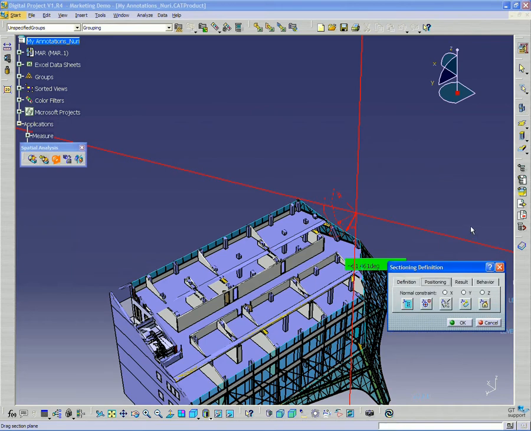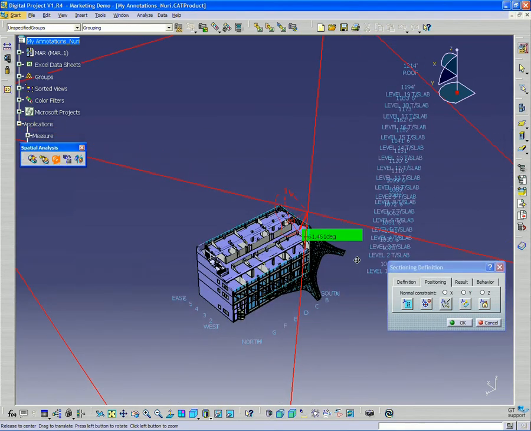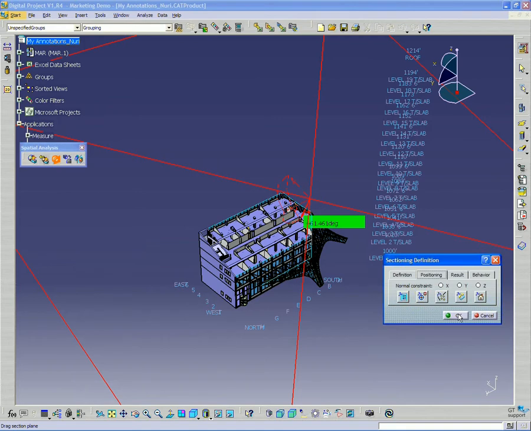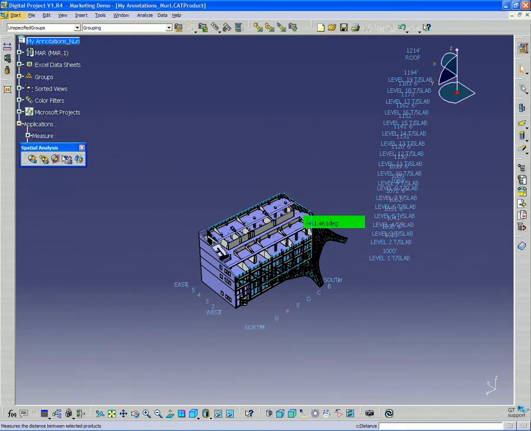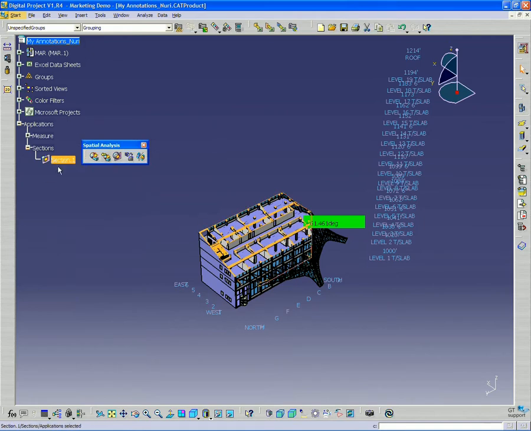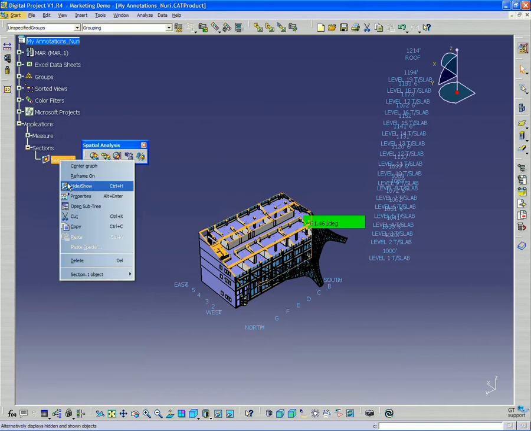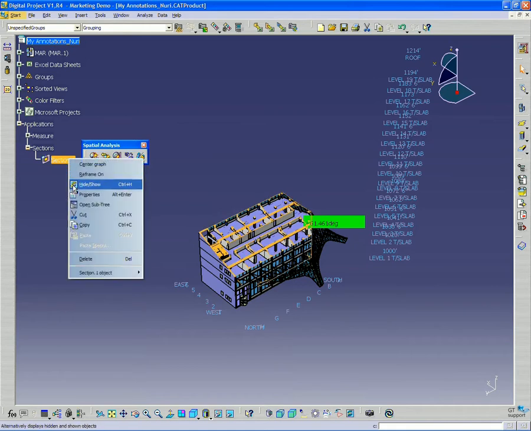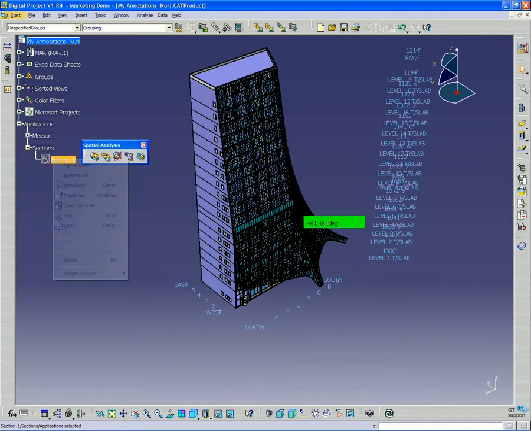Now there are some other tools for positioning, but first, if I click OK, I should see that there's a new sections tool entry underneath the tree here. It retains that, which is really nice. If I reference some new part of the model, it'll still retain this section. And if I right click and go to hide, it deactivates that section.